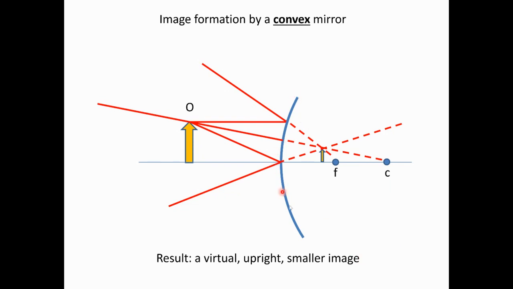This is like the driver's side rear view, the passenger side rear view mirror. Objects may appear smaller than they really are in real life. Have you noticed that on the rear view mirror? It's useful because it enables you to see more of what's back there. Everything is smaller, so it's more on the mirror. Or sometimes you see big convex mirrors up in the corners of stores or whatever, so that you can look up and see around the corner or something like that.